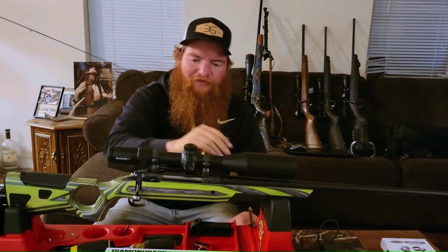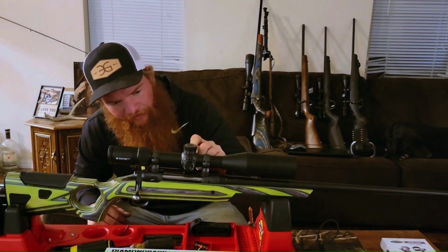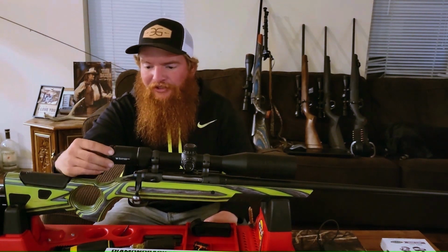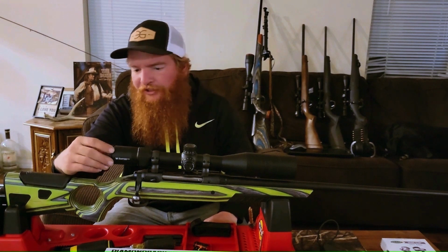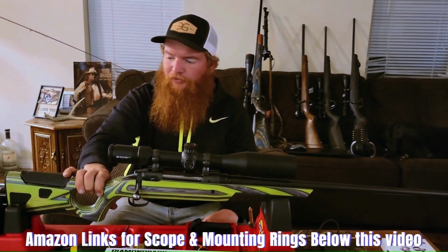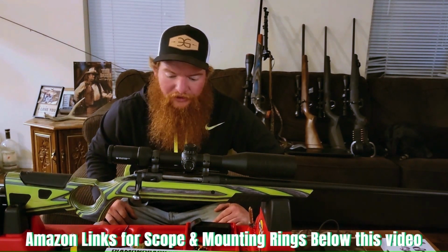Got the nice matte black finish, looks really nice, seems super durable. Mounting was super simple, all the functions work really well, everything's super tight. The glass is really nice, the reticle is amazing, and so if you were looking to pick one of these bad boys up, I definitely recommend doing it. And we'll take it outside and do some shooting.